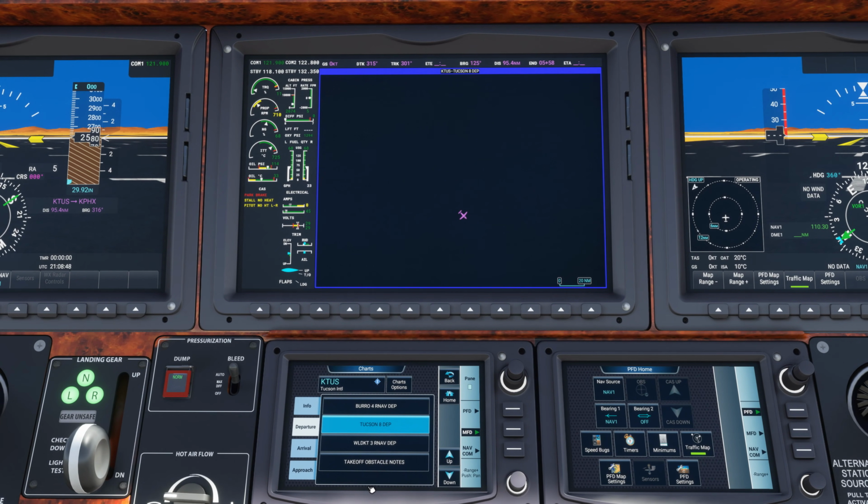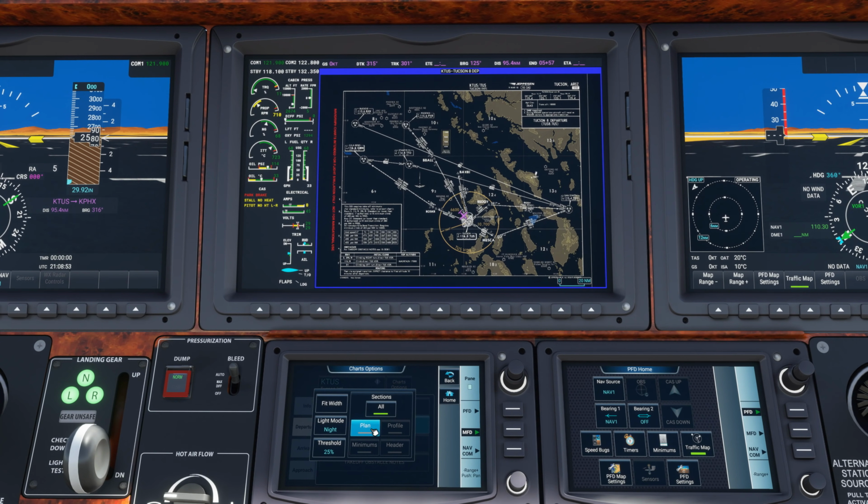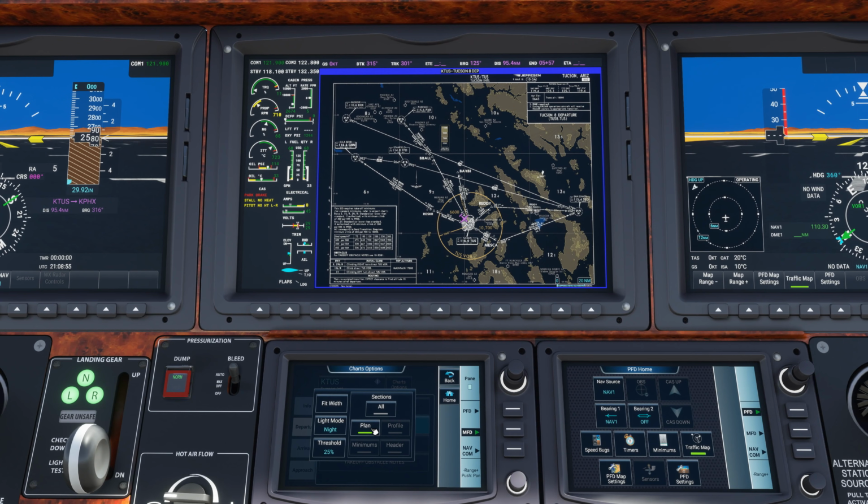Tucson 8 departure. Oh, you know what? I think you have to create the flight plan within Microsoft Flight Simulator, the world map, in order for it to show on here. I never do that. I don't like doing that. I have way more fun entering all the information in the aircraft in the sim, but that's what it is. And yes, I just confirmed that on the changelog notes. So if you have a flight plan created in Microsoft Flight Simulator's world map, when you come here and you go to plan, you'll actually see your plan drawn out.